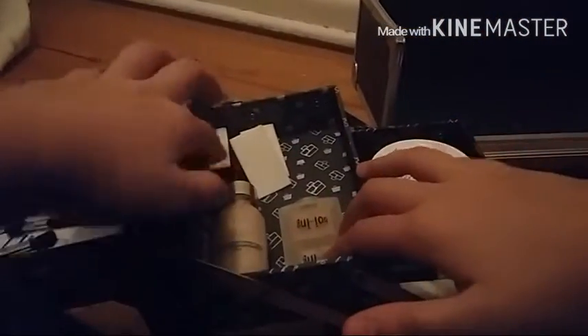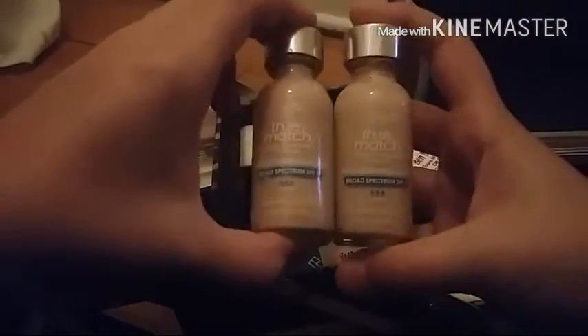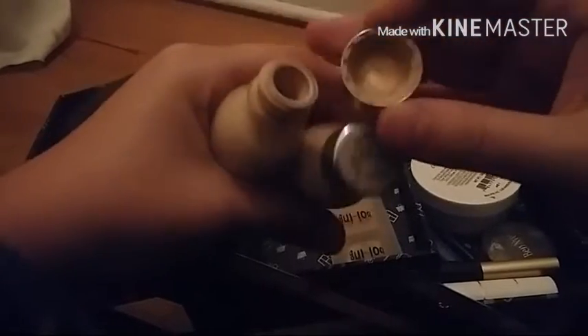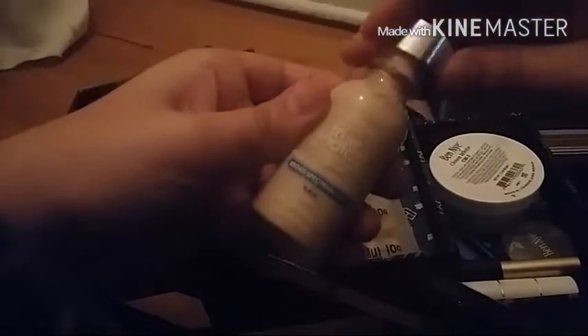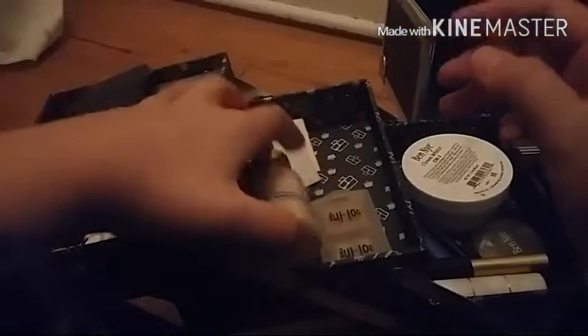Here I have liquid foundation — you always need liquid foundation in your theater makeup box; you always have to put it on first. They're both in color C2. One is super empty but I use the thick dried part as concealer in shows. The other one I use as actual foundation. These are L'Oreal but I got them at Walmart, so you don't have to have anything fancy.